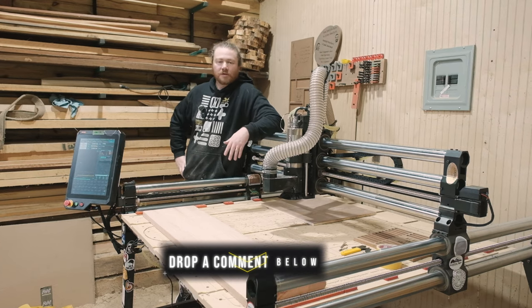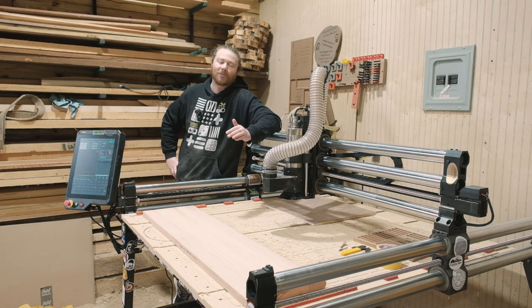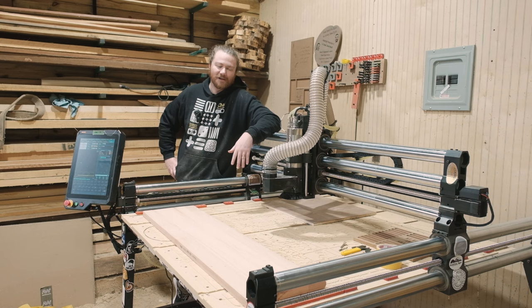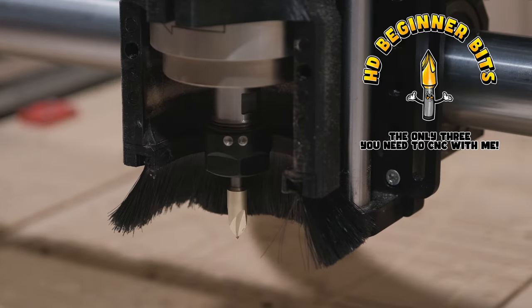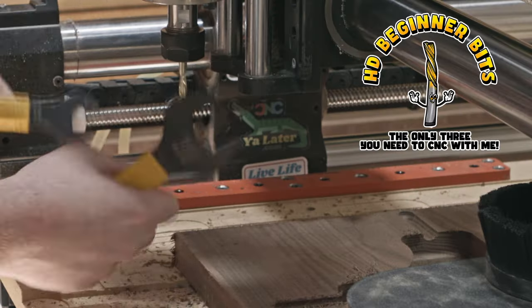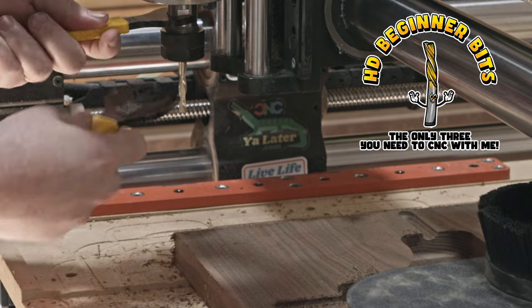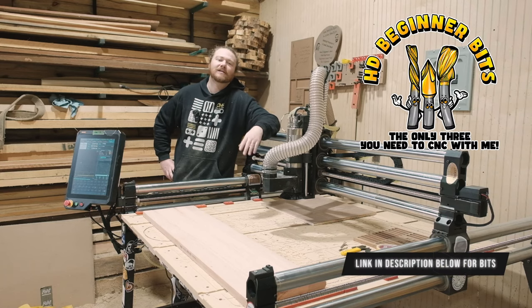Okay, so in order to secure this down, since we're just prototyping and I don't really care too much about it, we're just gonna be putting double-sided tape on it. I think it's gonna hold perfectly fine for this project. Like I said, we're gonna be putting in our 60-degree groovy Jenny just to quickly and easily mark and identify what depths we're gonna be putting in later. Next, we're gonna switch over to our downcut Jenny, which is the only one that you really need for this project, and it is one of the three bits that you need to CNC with me.